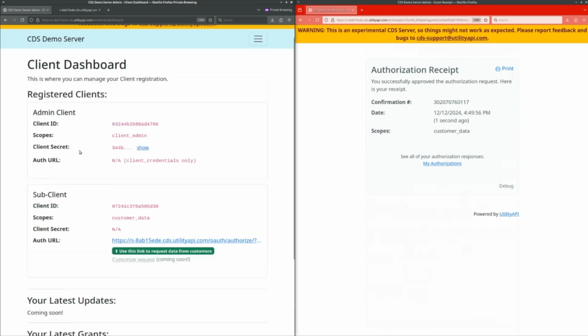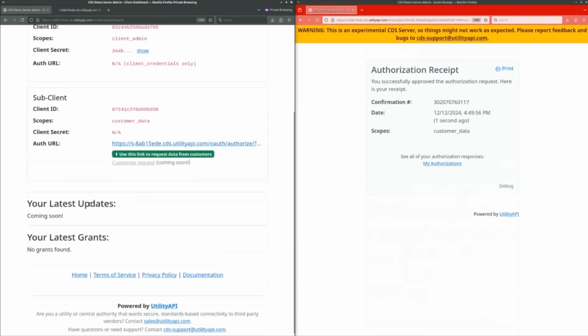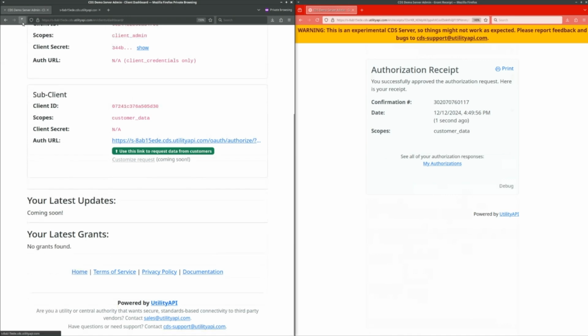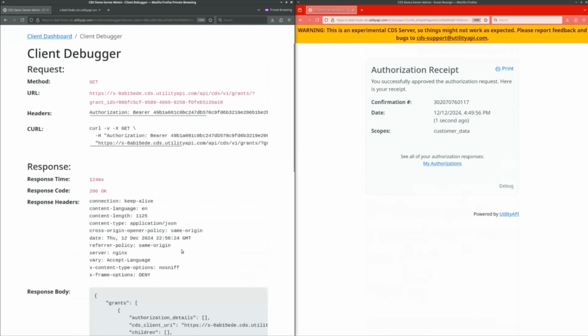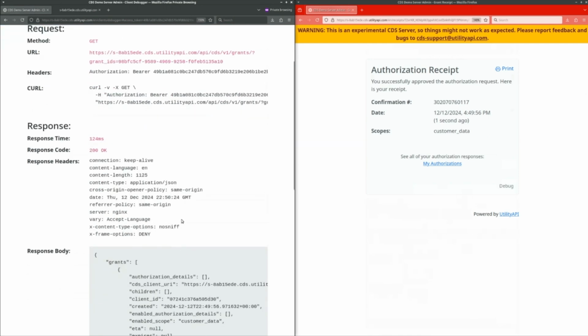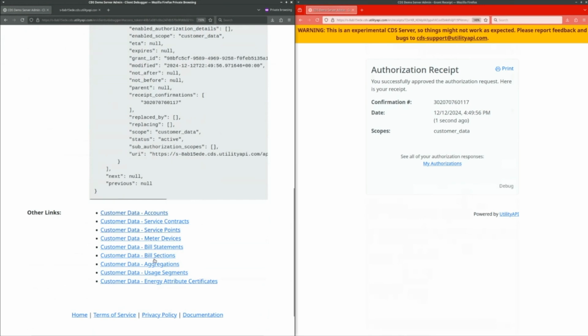Now back on the left side, on the client dashboard, so this is the dashboard that your business would use to see that authorization come through. If I refresh, there is now a new grant that has been issued for that authorization. And if I click into the debugger for that grant, I can see that I have APIs where I can download information.